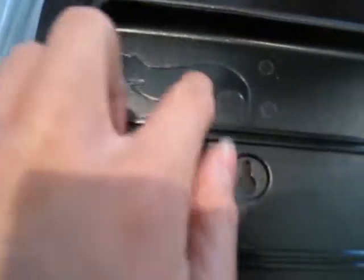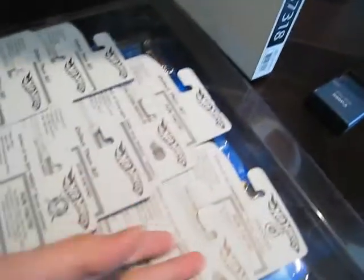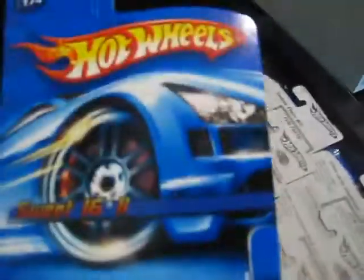Is there a missing logo there? Is there a sticker I'm missing? Hold on, let me check. No, so I guess that's supposed to be blank or something? I don't know, there's no sticker anywhere I can see where that would be. So yeah, I guess this comes with a bunch of vehicles packed in the box. Let's start up here. 16. Let's see these vehicles. What's this?